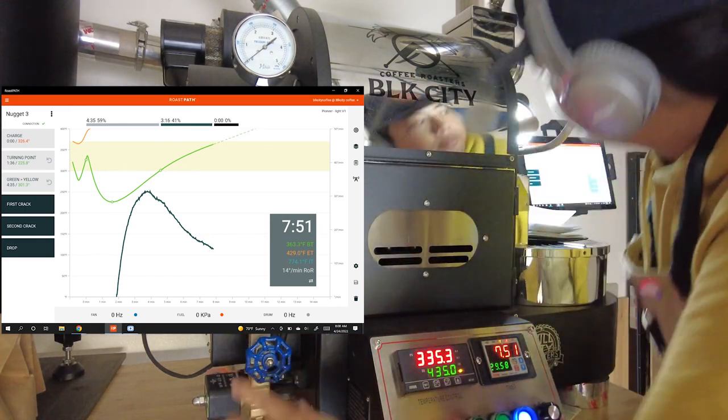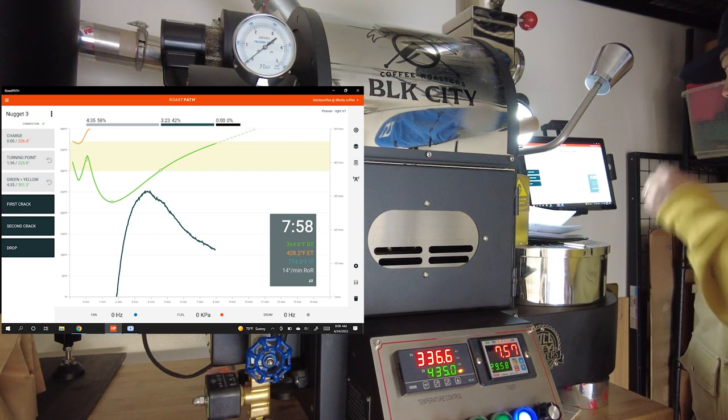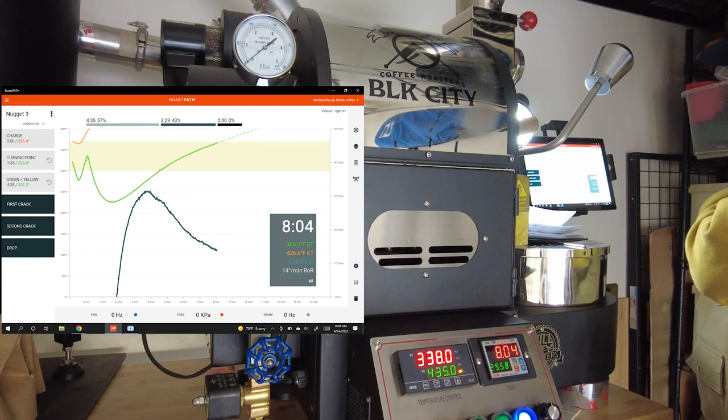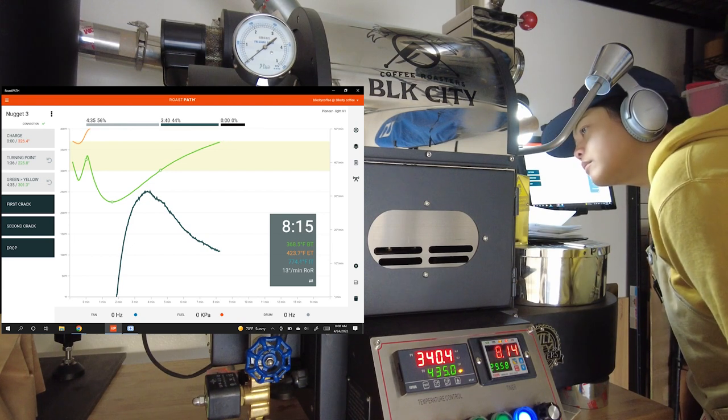Now we check the flame, always check the flame, because now I'm doing very, very minuscule adjustments to the fuel. And I'll get down to like a little orange flame, because when you're full blast, you see a nice bright blue flame, right? Really, really hot. And then I'll get even down to the nice little orange flame. So right here, I'm trying to wait for first crack.